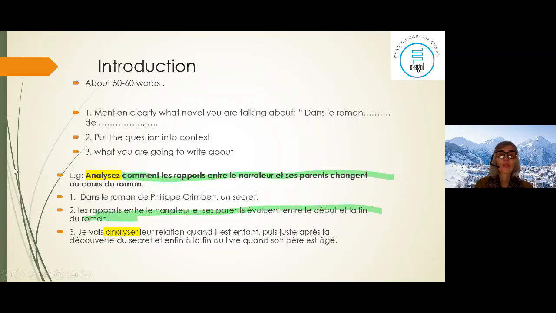So it's easy to see, quand il est enfant, puis I use a lot of connectives and time adverbs, quand il est enfant, puis juste après la découverte du secret, that's my second point, et enfin, another connective to introduce my third point, à la fin du livre. So now I've written those 3 points.